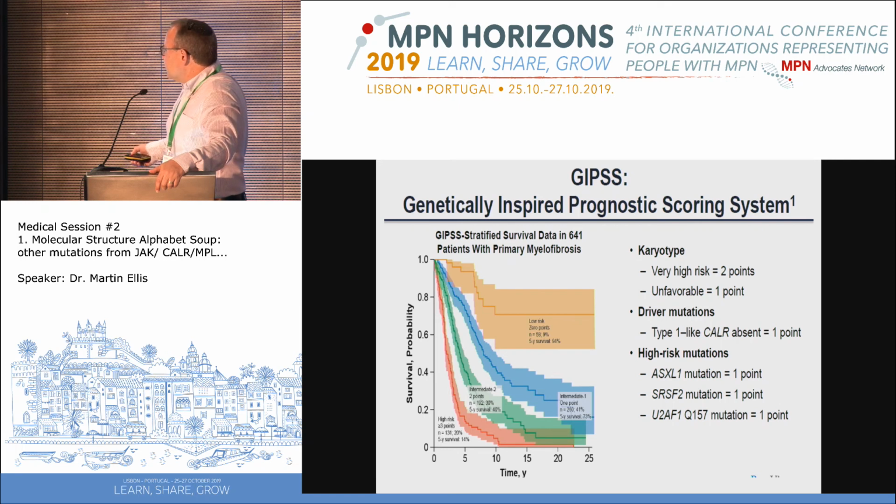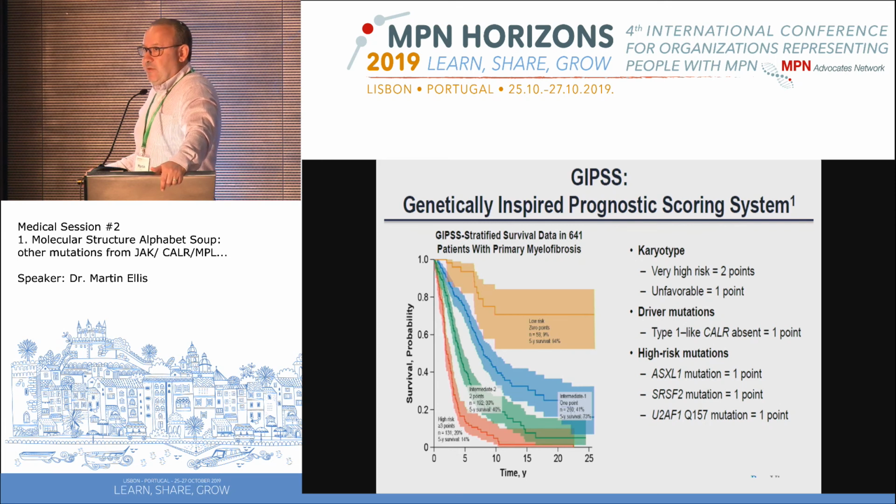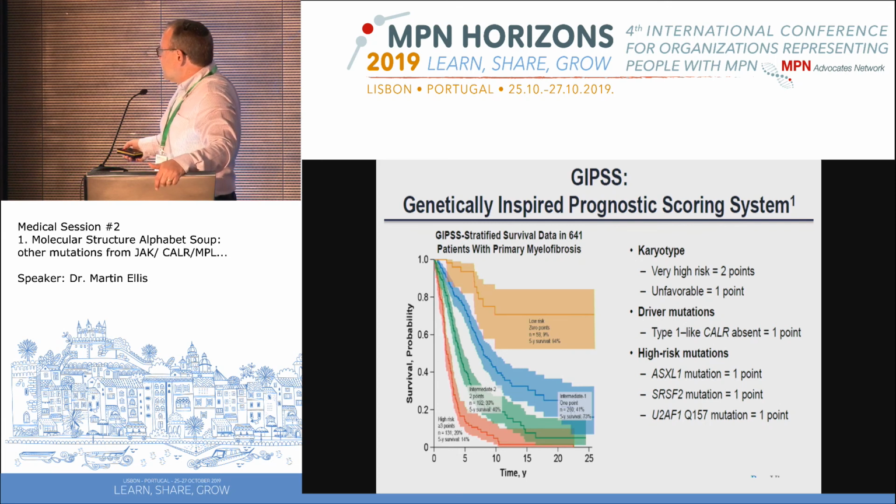And we said yesterday that having the absence of a calreticulin mutation is a bad thing. Having a calreticulin mutation type 1 is actually a good thing, relatively speaking. And then we have over here the passenger mutations which confer high risk on the patients. And you're familiar already with these Kaplan-Meier survival curves over here, which can, again, in the same way that we saw with the clinical prognostic scoring, but in a much more detailed way and a much more precise way, provide us with long-term prognostic information about our patients at the time of diagnosis.